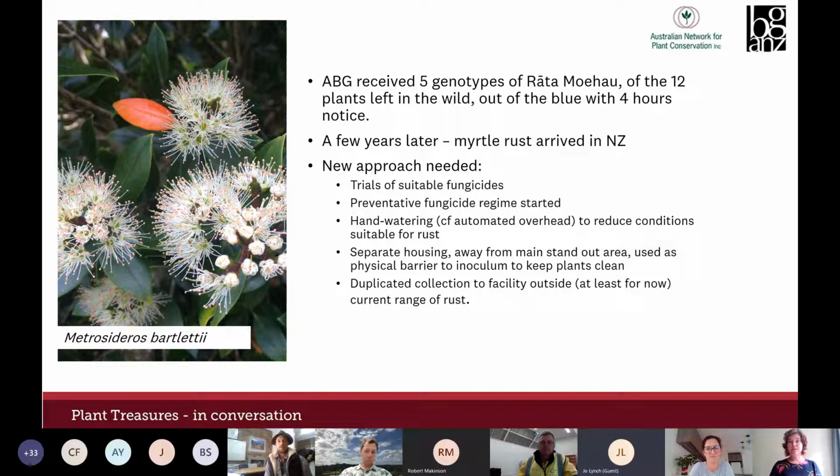Now, Auckland Botanic Gardens prides itself on being relatively chemical free. In fact, we say we're pesticide and fungicide free. So that's quite a shift in practice. A lot of staff are very proud of not using chemicals, and it required, of course, training and certification and using them every 3 to 4 weeks.